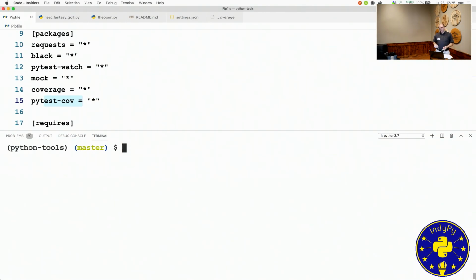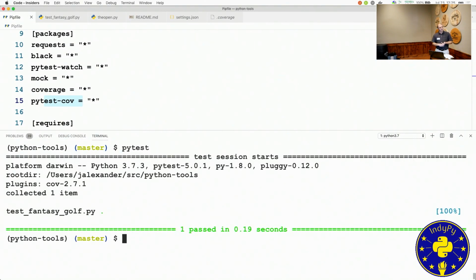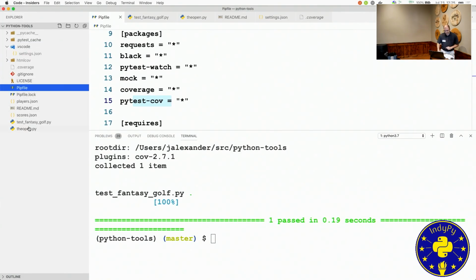But that said, Pytest will work with unit test files. So it'll still read all of the same nomenclature that a unit test setup will read, and it will still run those just fine. So right now I have some tests in here. Pytest operates very much by convention. So I have a single file in here.